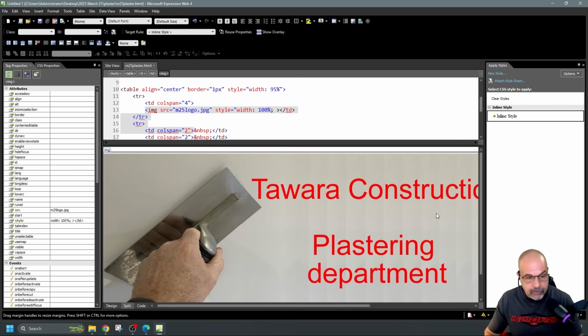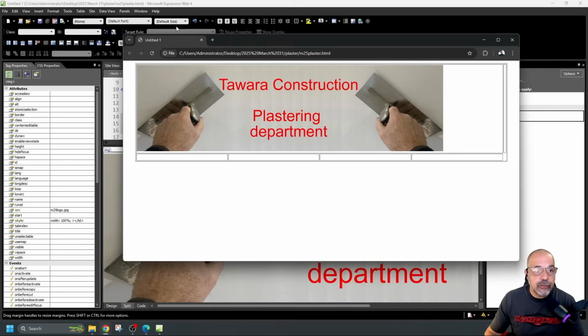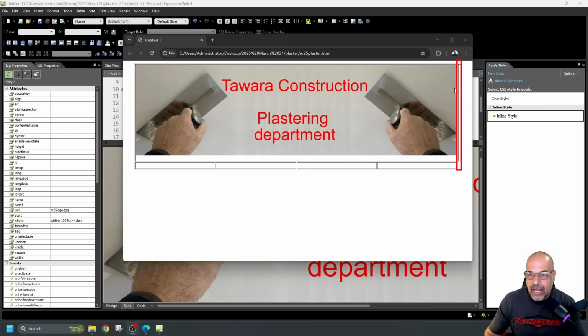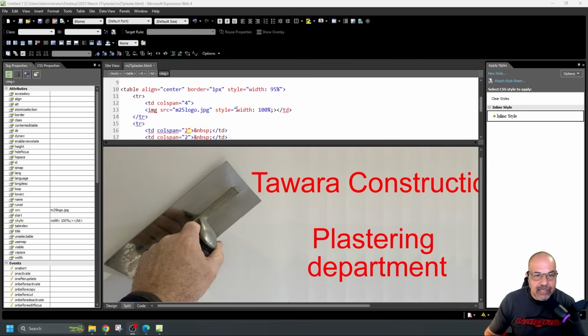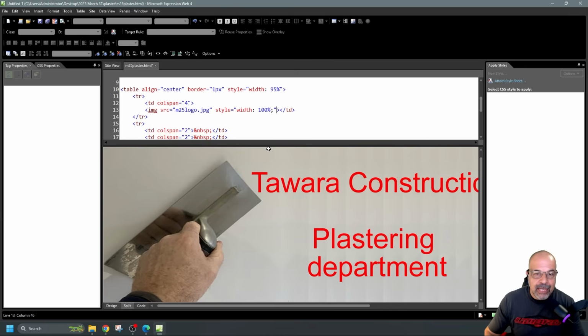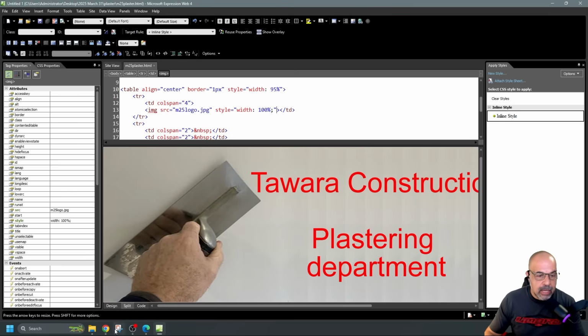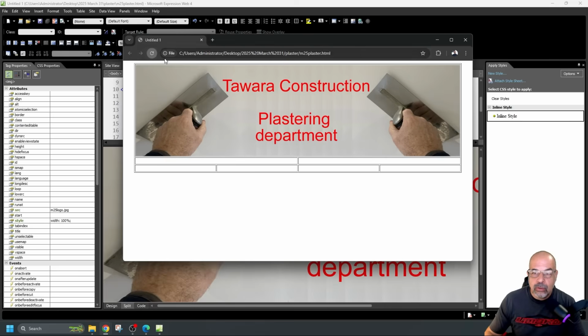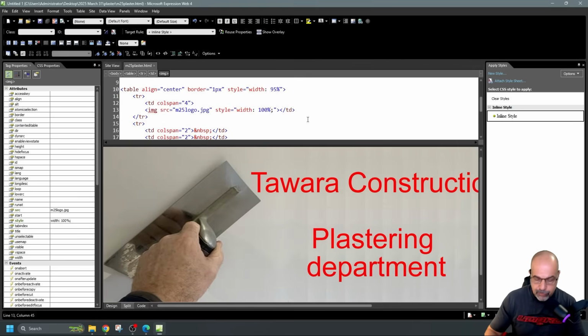If I save that and preview, okay, I can see I've got that extra cell there, and that's because when I deleted the height, I can see that there. You can see I've got the speech marks open here for the style, but I deleted the speech marks at the end here. So I'm just going to add those speech marks back in again. I don't need that semicolon, but let's just leave it there. Control S. And if I reload this now, there you go. That bit's gone. If I get rid of that semicolon as well, it should be fine.